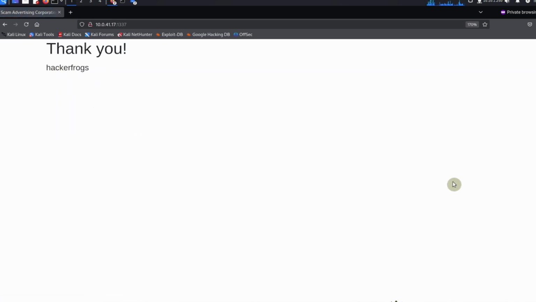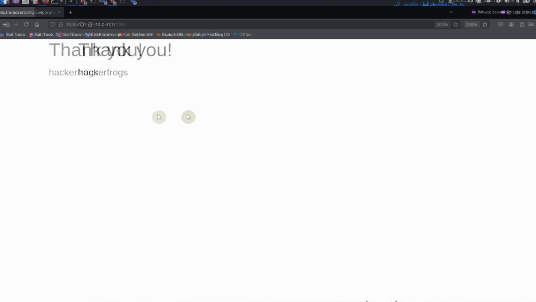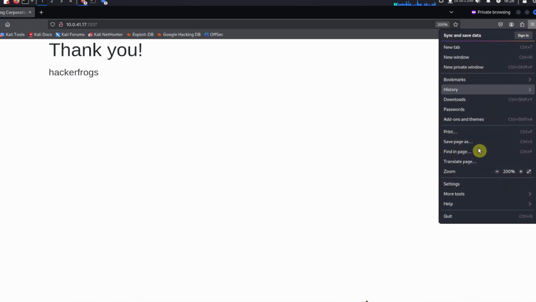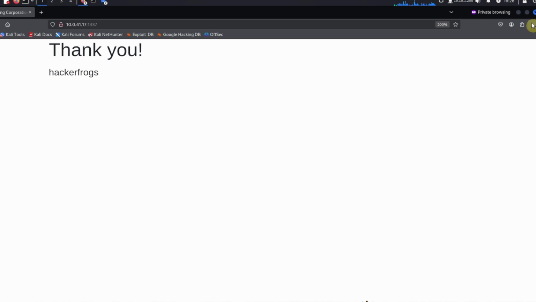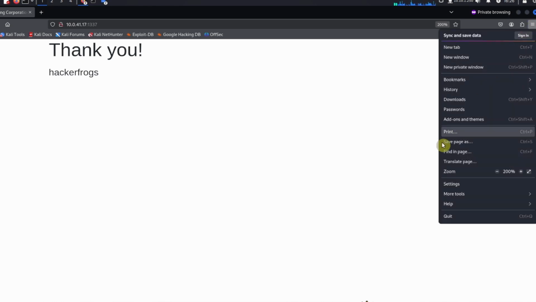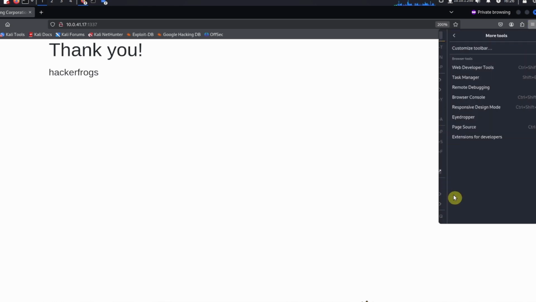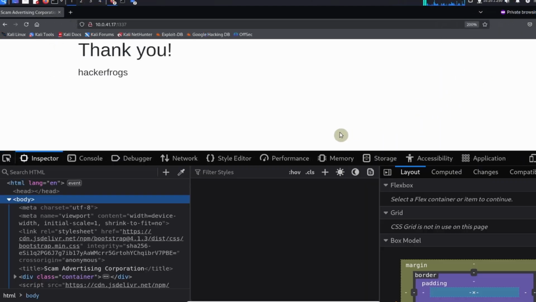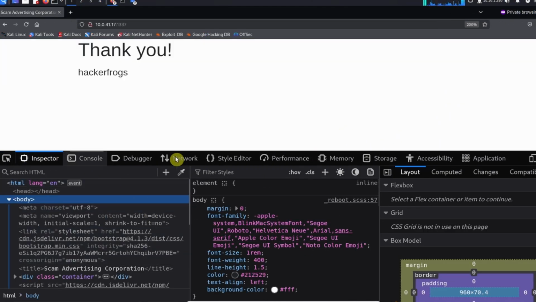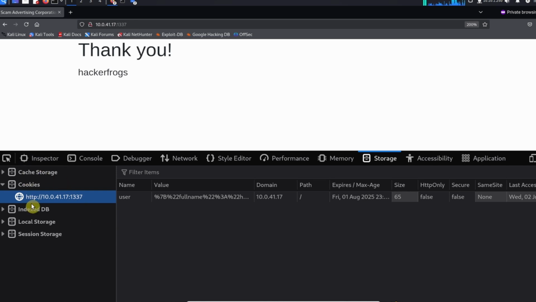So we can't really interact with the application after this, but you're going to notice that something happened. If you go over to your cookies, you can access them by going over to the corner button in your web browser, then more tools, then web developer tools. Inside of this little web developer tools window you can access the storage. Inside the storage there's a row with all of the storage locations. So we're looking at cookies.